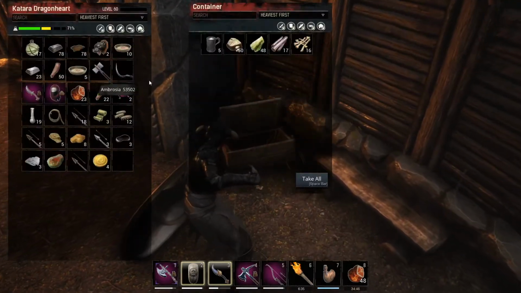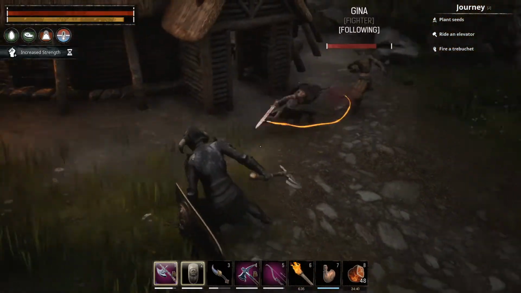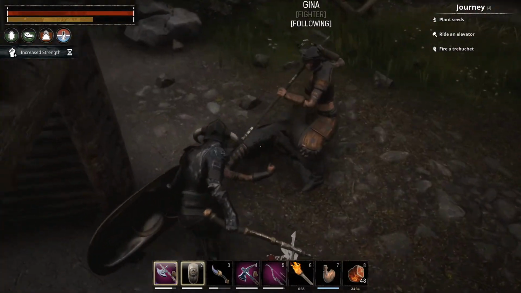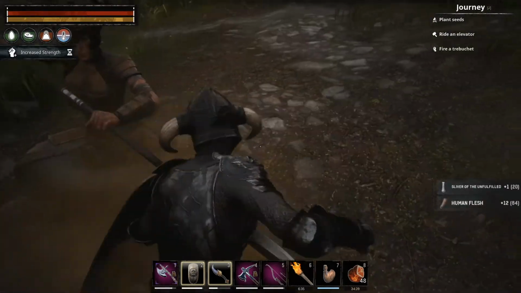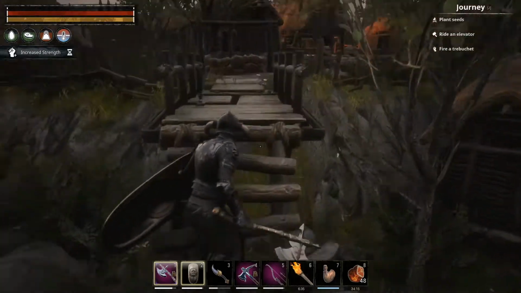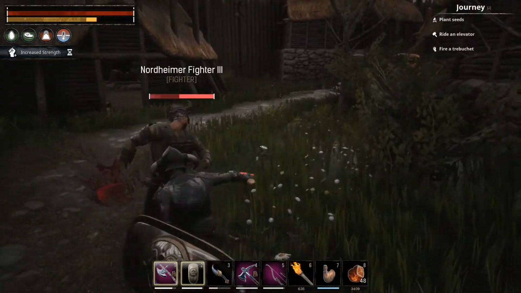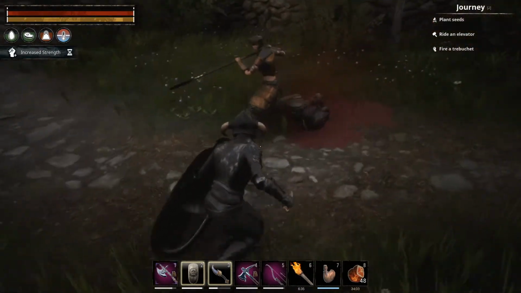And a wooden chest right here. Take fire water. More gold, nice. Take these body parts out, don't need that. Finish them all. There you go.